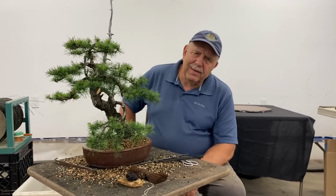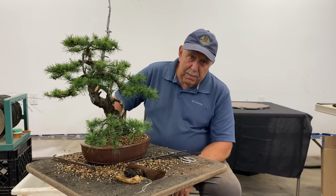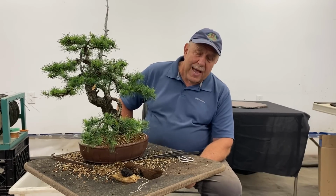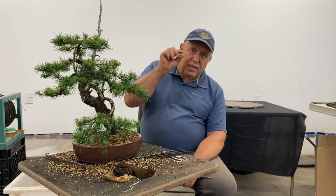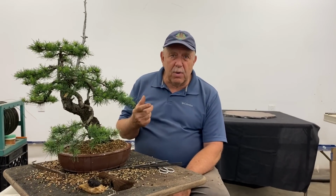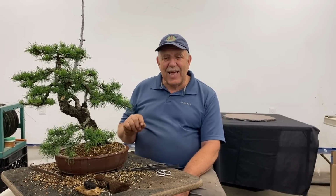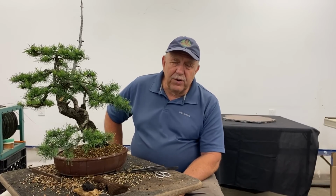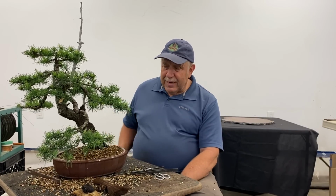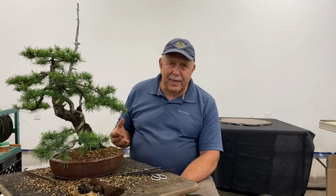Now, mossing up a bonsai is not as easy as most people think it is. In Japan, they'll use up to 30 different species of moss. Actually, you want moss that's quite short, very compact. You don't want any coarse-looking moss. You want really fine, velvety moss. That said, you need to have different textures and different colors, okay? Because you have to make the surface of your bonsai appealing.